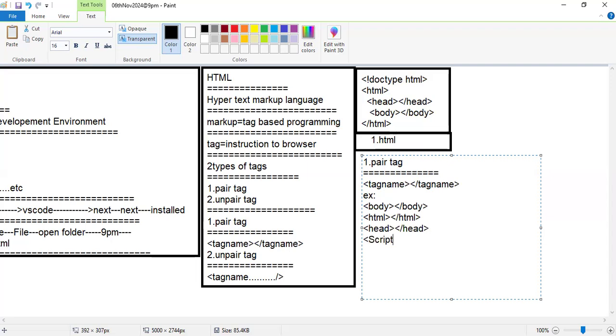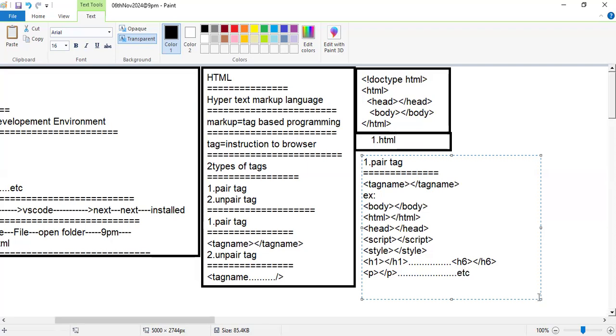Script tag is also a paired tag. Then style tag also comes under paired tags. Then H1 to H6 all come under paired tags. Paragraph tag is also a paired tag. Like this, we have a list of tags that all come under paired tags.